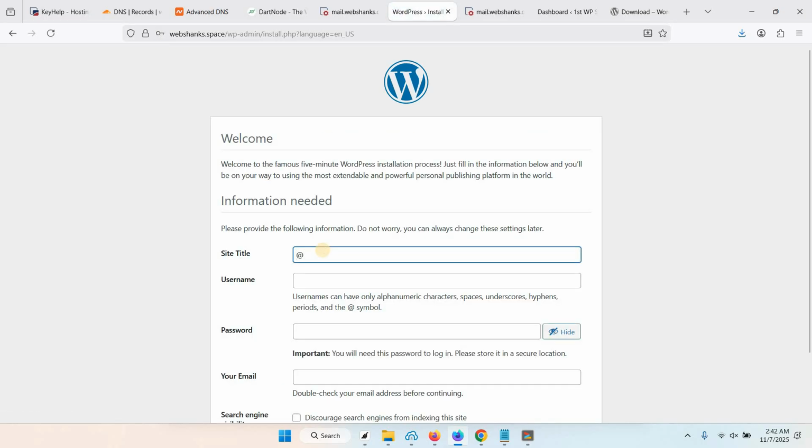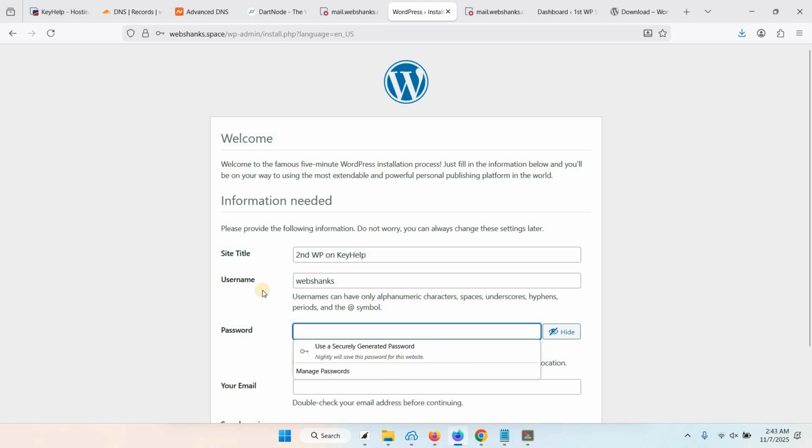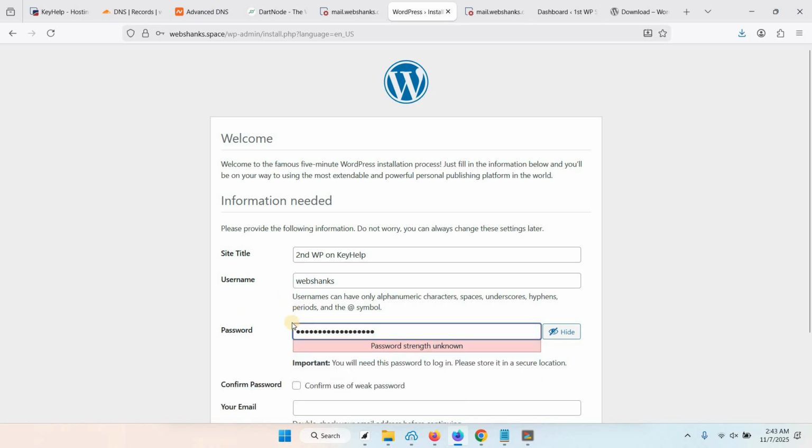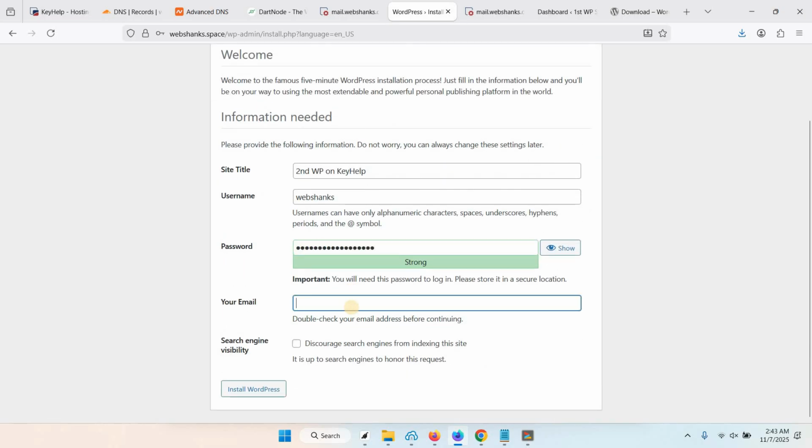Okay, that will be second WP on KeyHelp. Okay, let's set our username and our password. So our email, and just install WordPress.